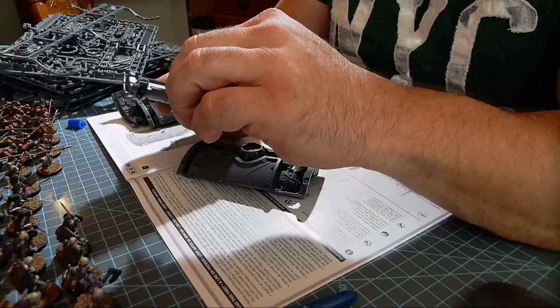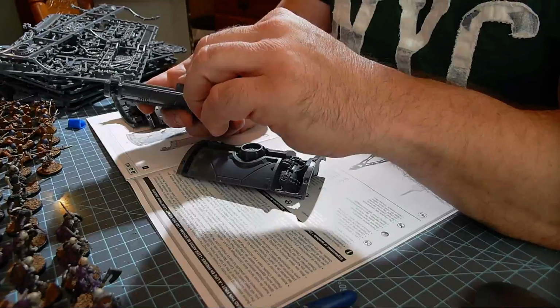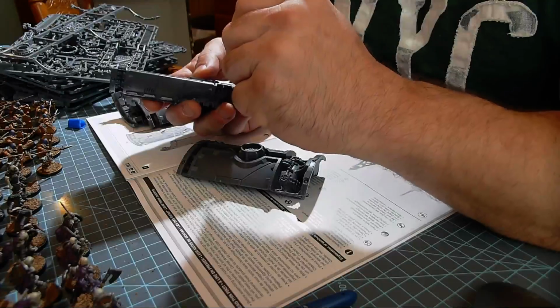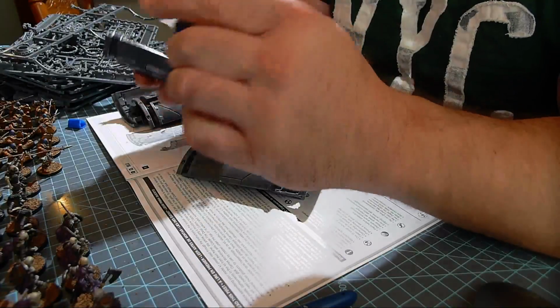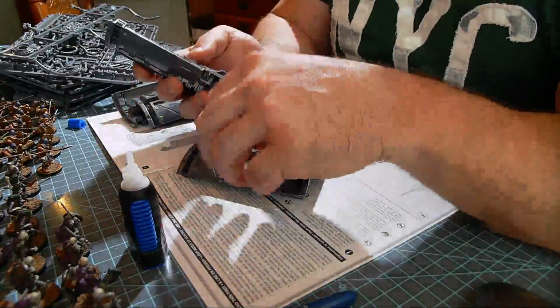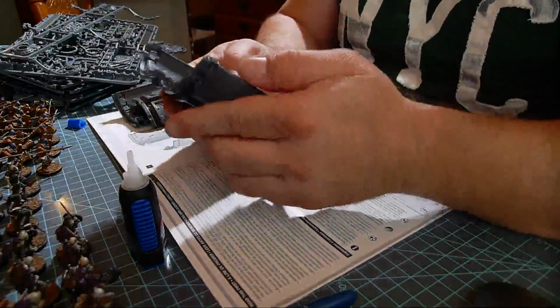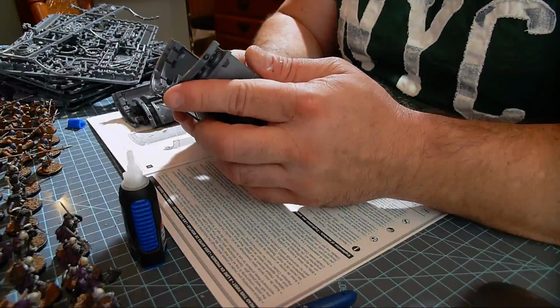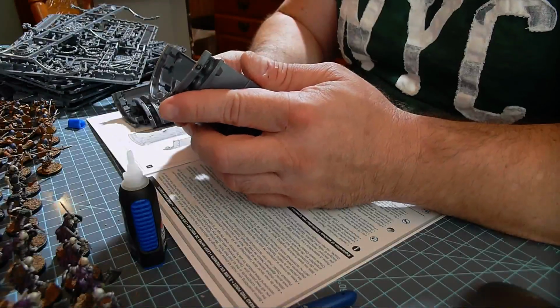Now this stuff is great because it really, it's a gel. So it's not runny. You don't get a lot of bleed over with it. You're able to put what you want on there. Okay, and then we're just going to glue this together, and I'll look over at the chat while I'm waiting for it to dry. How's that sound? And it dries pretty quick.